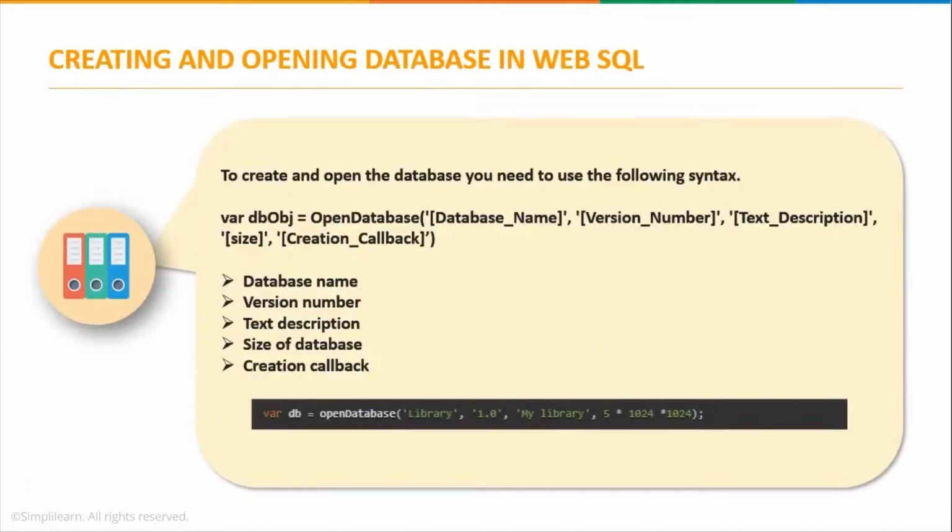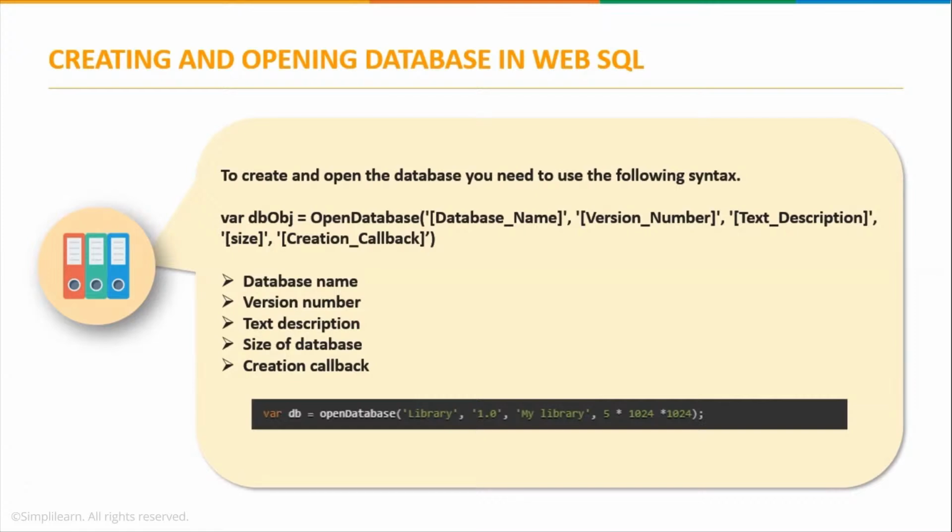Creating and opening a database in WebSQL. As you all know, to work with SQL queries, you must first create a database. So the first step we are going to follow is creating a database. In order to start communication with the database, you have to use the openDatabase method, which will basically create a database object. Now if you try to open a database that doesn't exist, the system will automatically create a database for you, and eventually a database object will be created for that.